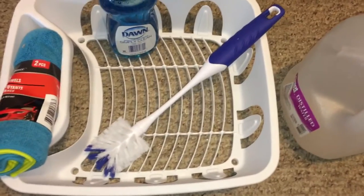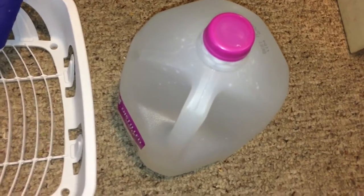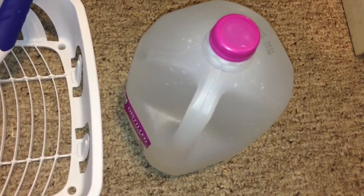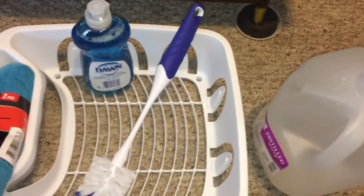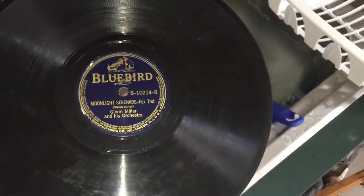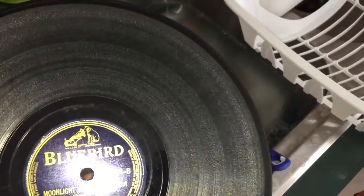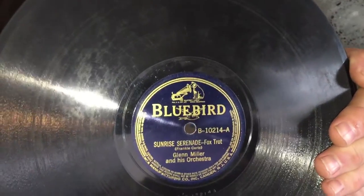The only reason I got non-concentrated was a guy had posted on eBay a buyer's guide to 78s and how to clean them, recommending non-concentrated. It could be internet voodoo but what the heck. Also need: soft bristle dish brush, strainer, and distilled water. Using distilled water probably isn't going to make a hill of beans difference, but I'll use it for the wash and rinse with simple tap water. The first 78 I'm going to clean is Moonlight Serenade by Glenn Miller on the Bluebird label.